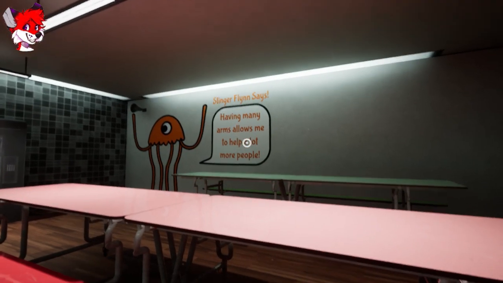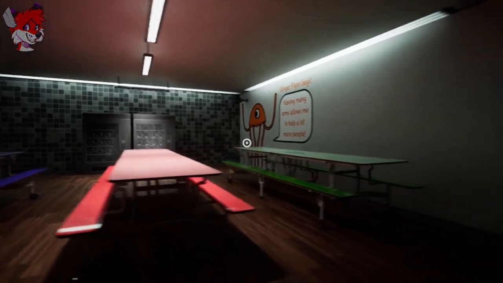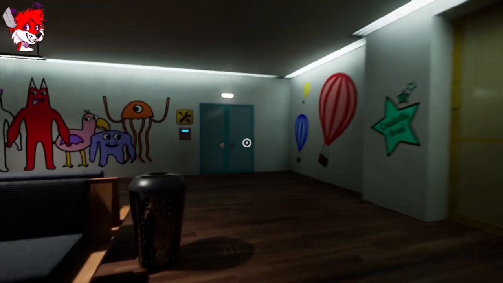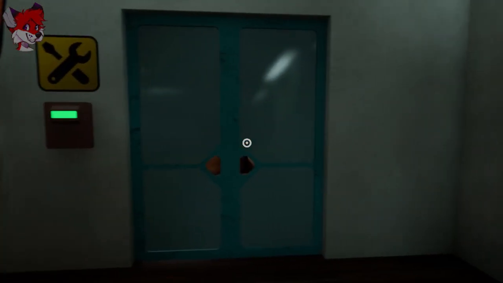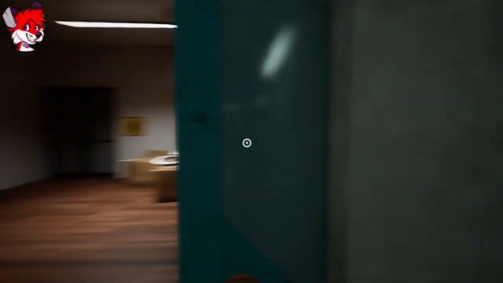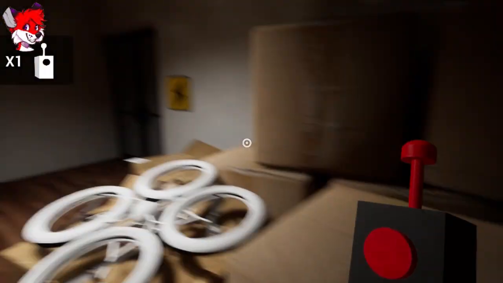Stinger Flynn says having many arms allows me to help a lot more people. Okay. Okay. That really scared the fart out of me. That's a pretty cool looking robot. This is quite scary.